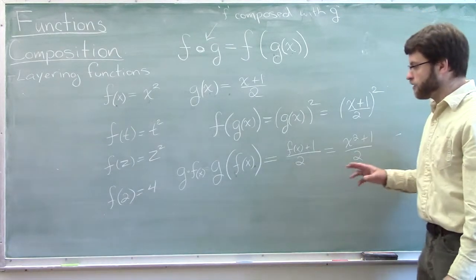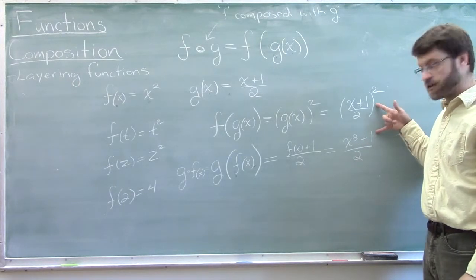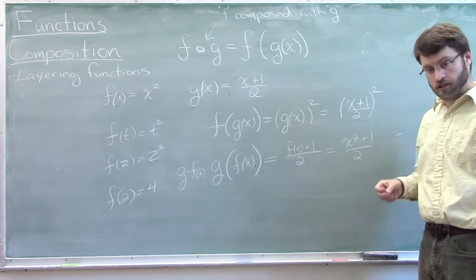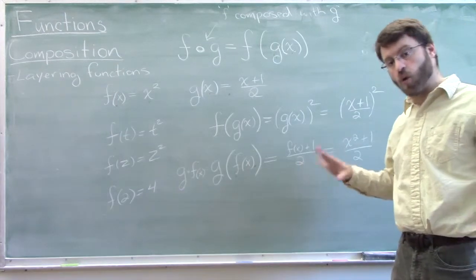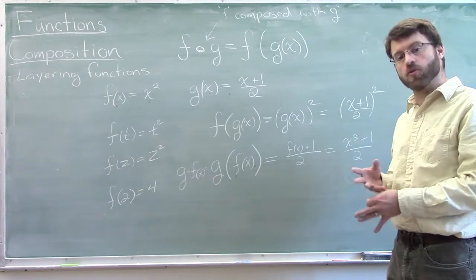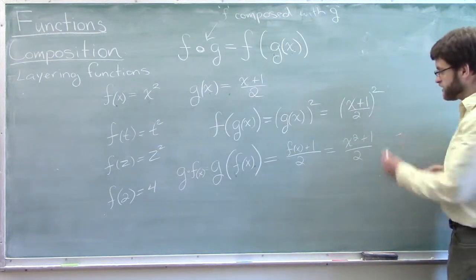Okay? And now, the really important point here, the real key point here, is these two things are not the same in general. So, function composition is not commutative. The order in which you layer things matters. These things can't pass through one another without changing what's happening to the output. Right? If you want to see that, just look at this.